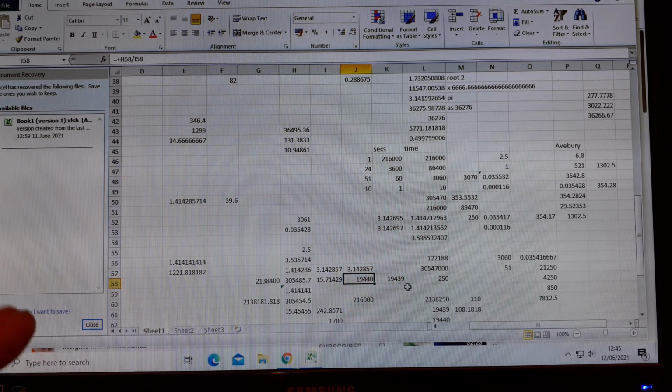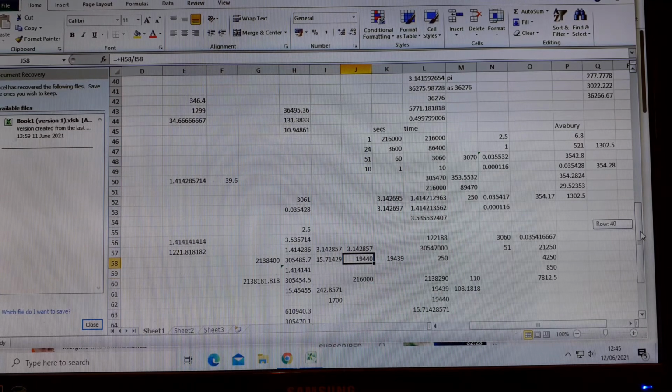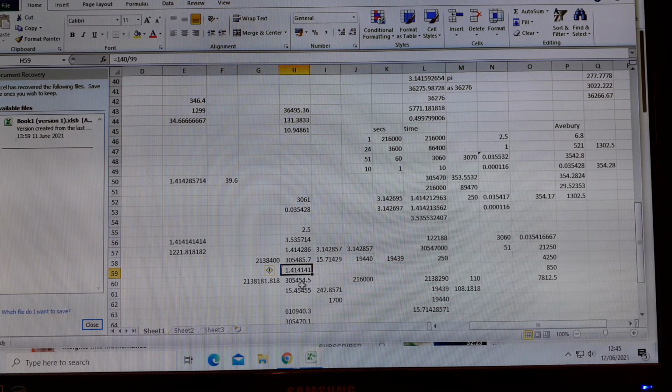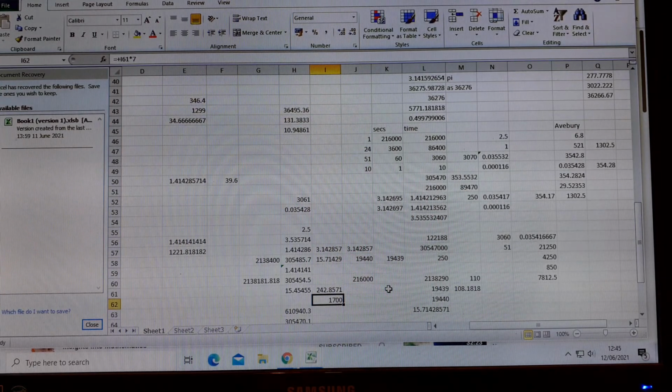It's really difficult going through this because these workings are dead rough. What I've also done is I've worked out pi, root 2 as 140/99 up here. That's the second version of Egyptian pi, because I wanted to see if there was a correlation between these two. And the number here is 30545.5, so it's less than that. But we take one from the other and we get this, 15.45. And if we multiply these two together, we get this. And if we multiply that by 7, we get this, 1700, which is Thom. So he's in all this. Thom's numbers are in all this.